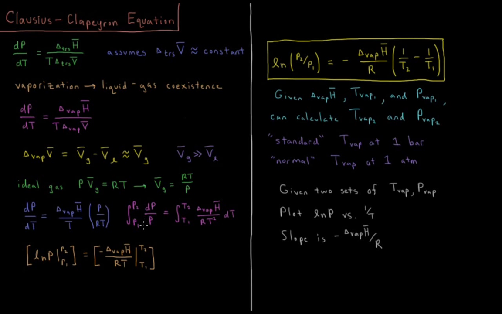If we multiply things and rearrange this equation such that all the pressure dependence is on this side and all the temperature dependence is on this side, what we get is an integral from P1 to P2 of dP over P equals an integral from T1 to T2 of delta vap h-bar over RT squared dT.